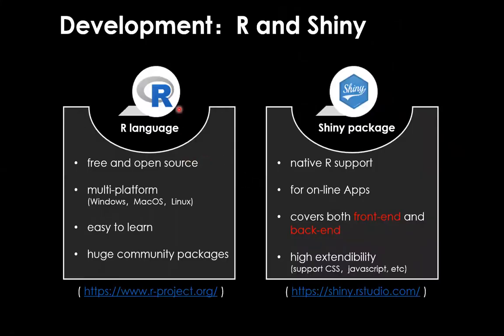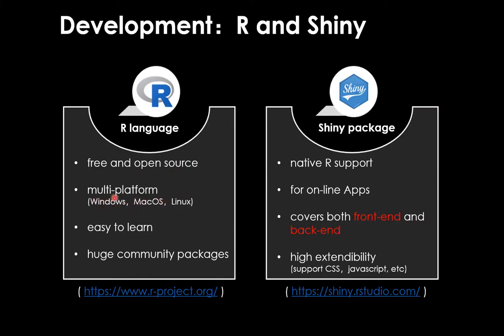First of all, the entire system is built on the programming language called R, which I think you might have heard of. Nowadays, many of you have heard that Python is a very popular programming language, which is true, but actually R is widely used in academic fields such as statistical data analysis and modeling. Dr. Ning's data-driven model is actually implemented in R. The features of R are that, first, it's free and open source, so it's free to use, and it supports multiple platforms.